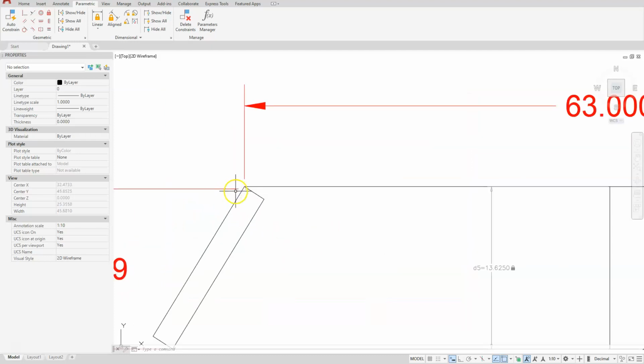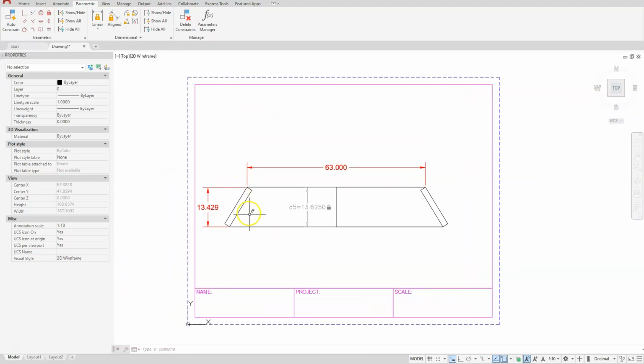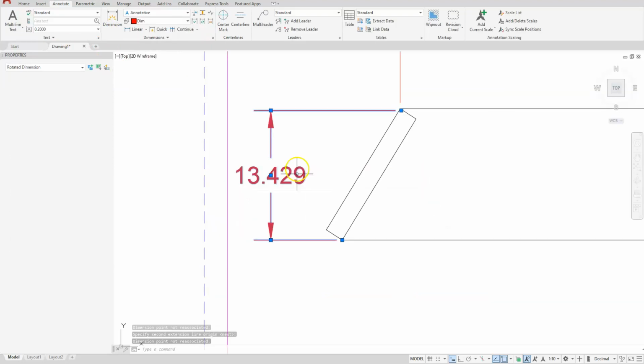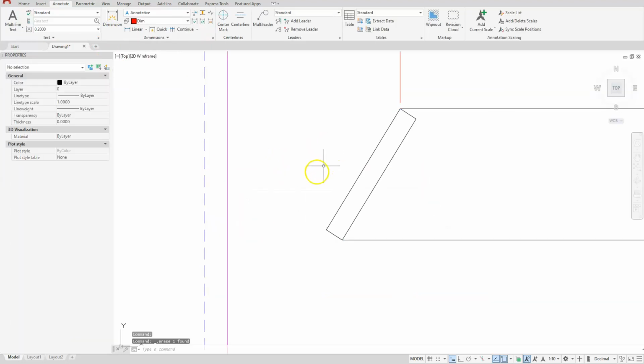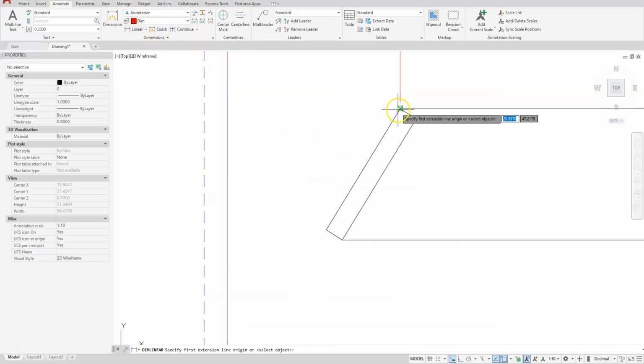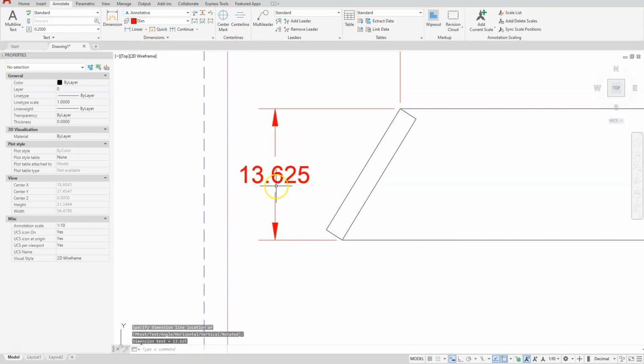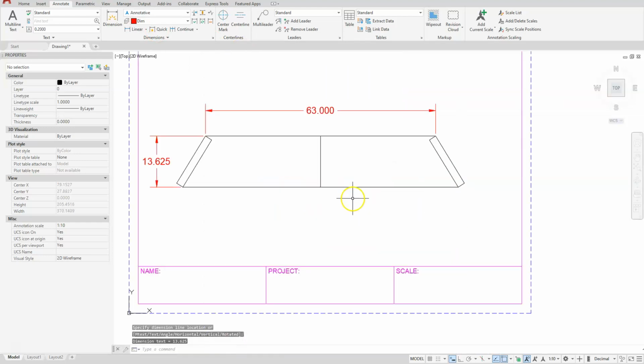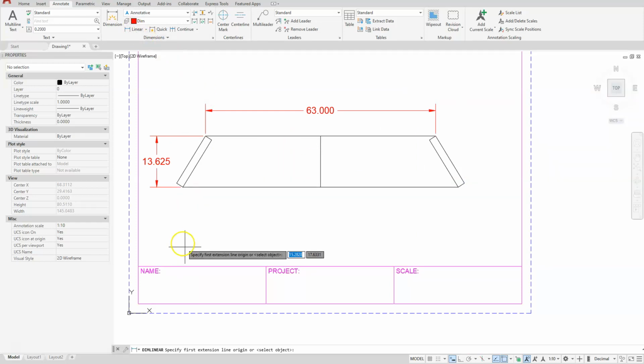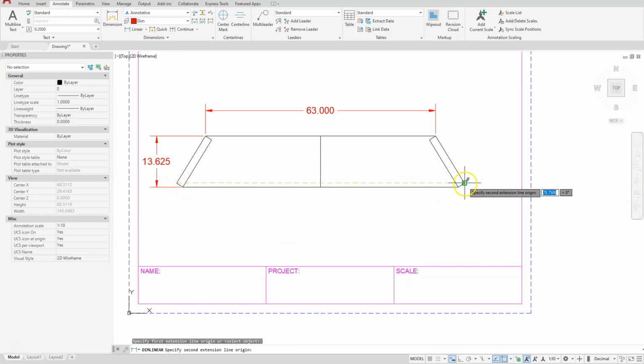And it looks like my dimension jumped off of where its location was, so I'll go ahead and fix that. So let's go ahead and go to Hide All. Let's just go ahead and place a new dimension on it. So I'll just place it with a linear dimension from here to here, and that'll read correctly. Let's do a linear dimension at the bottom from this outside endpoint to this endpoint.